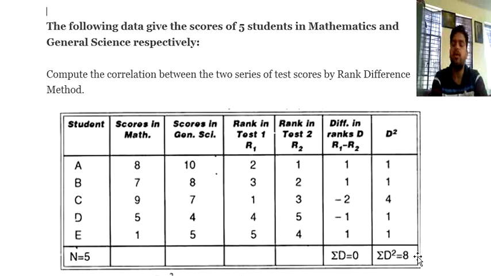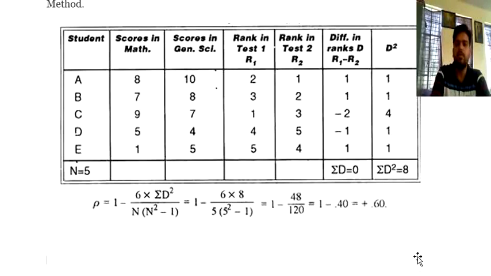So this is the only thing that we have to do in case of a Spearman's rank coefficient of correlation. When we use Spearman's method for finding the correlation among the variables, this is the thing that we have to do. Okay, then after it's easy. Then simply you have to put all these values in the formula. So what is the formula? Formula is rho is equal to, what is rho? This is read as rho. Rho means it denotes correlation.